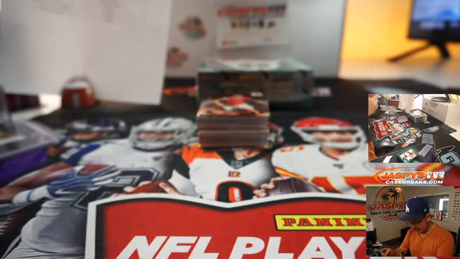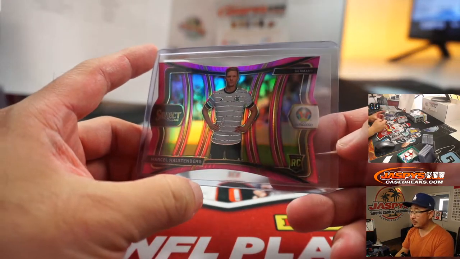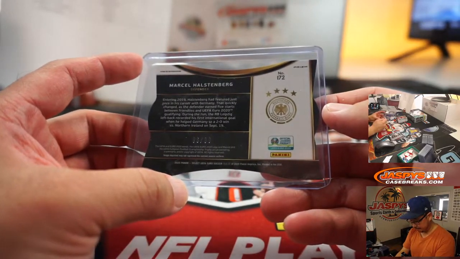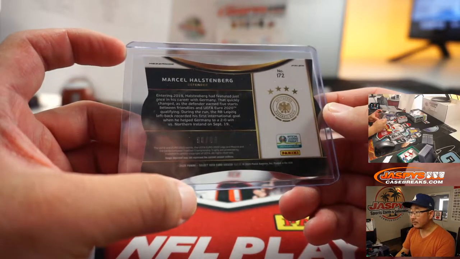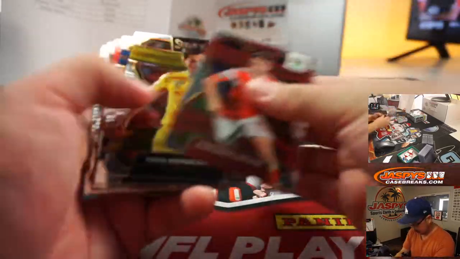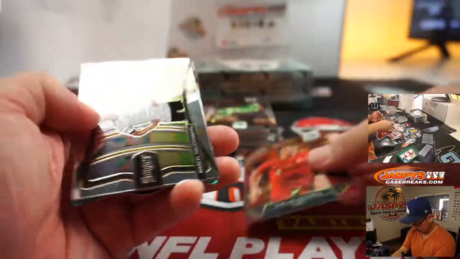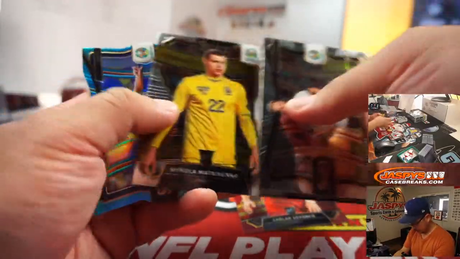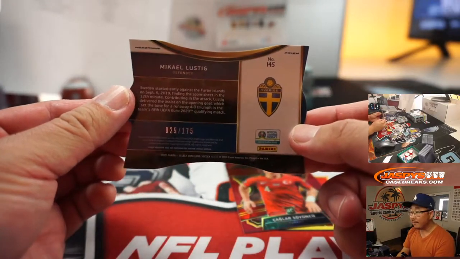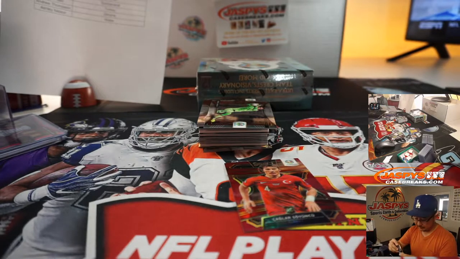96 out of 99. This is for Germany, that is Josh Preuss, with the rookie pink die cut, 96 out of 99. Plays for Red Bull Leipzig, looks like. We got Michael Lustig, 25 out of 175. That goes to Sweden. That'll be for Bill.